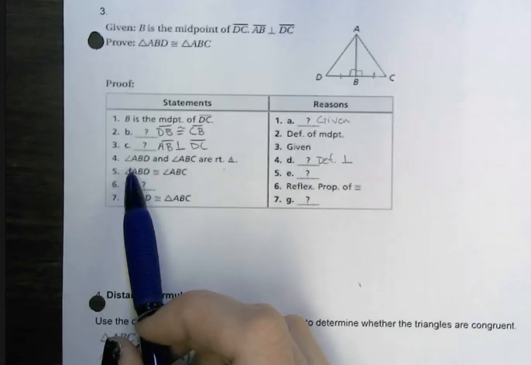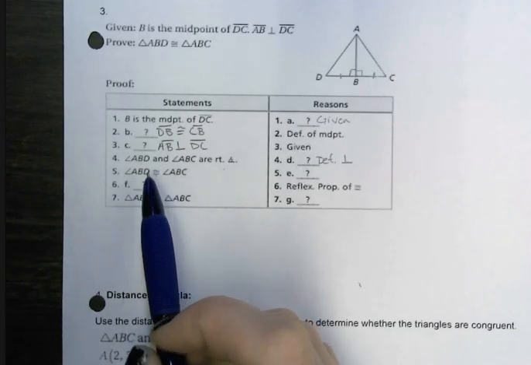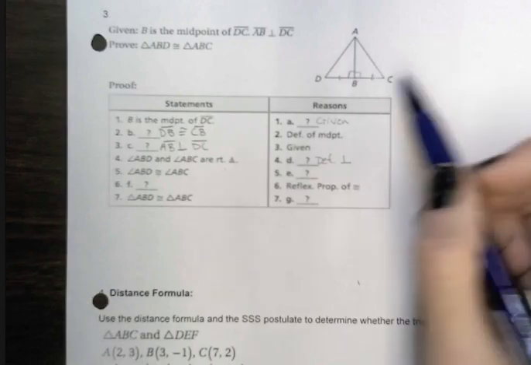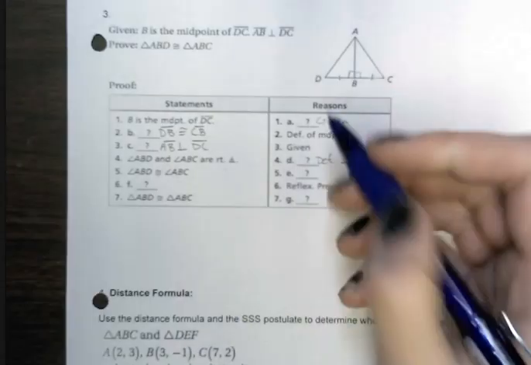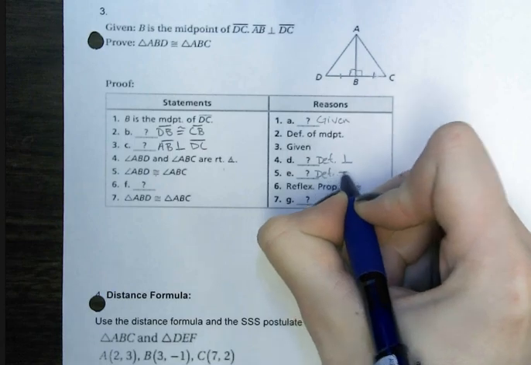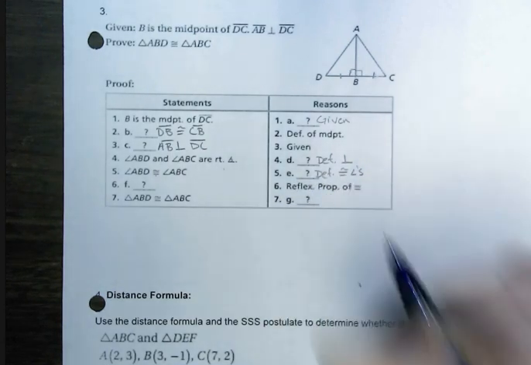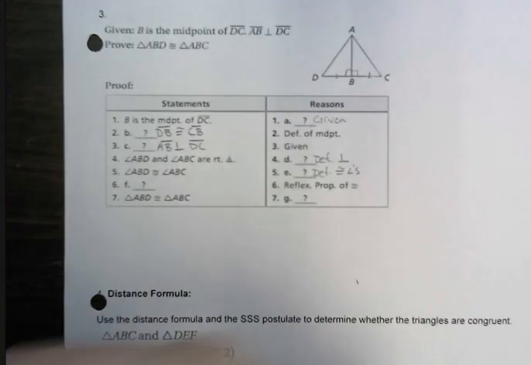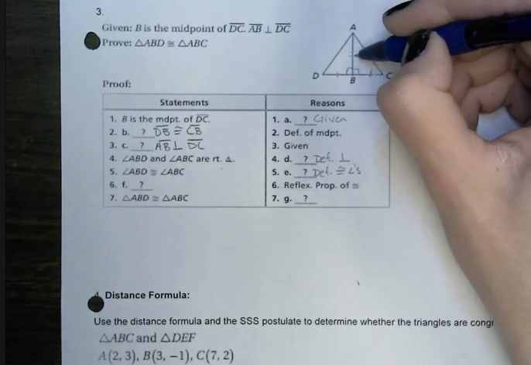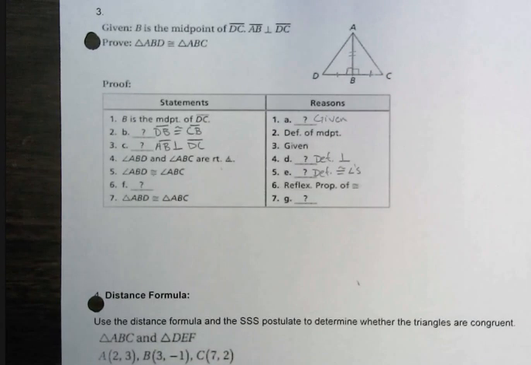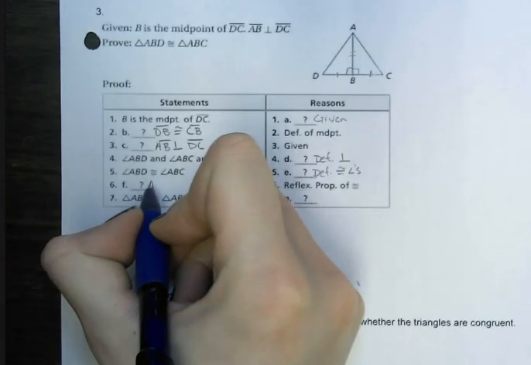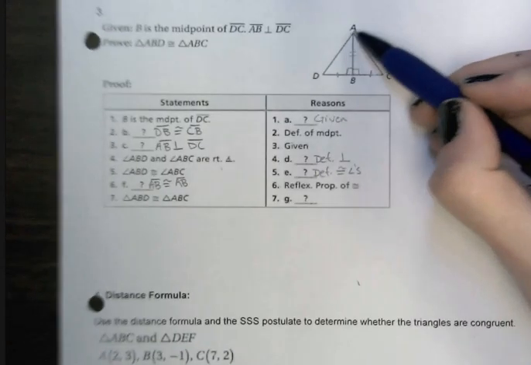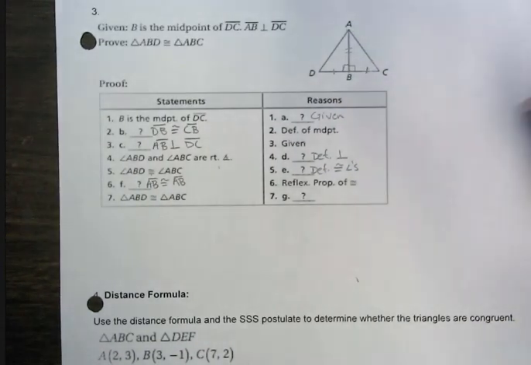Now they're telling me angle ABD, this one right here, is congruent to ABC, this one right here. Well, if they're both 90 degrees, then they're congruent, right? If they have the same measurements, so definition of congruent angles, they're both 90, so they're congruent. Now I'm going to use the reflexive property. Remember, reflexive is saying something's congruent to itself, which almost always happens as a shared side when we're doing these problems. And I notice AB is in both triangles, so I can say AB is congruent to AB. In this one, you guys notice I didn't change the order because A is the top of both triangles, so it corresponds to itself.